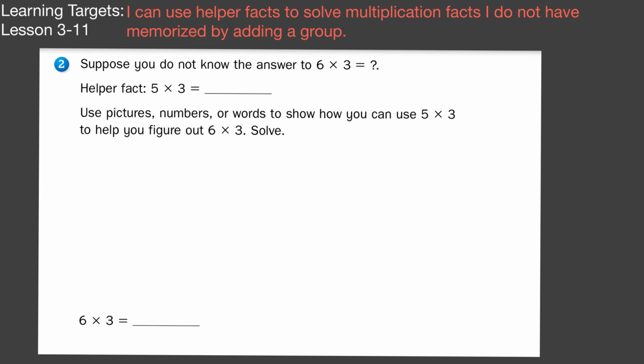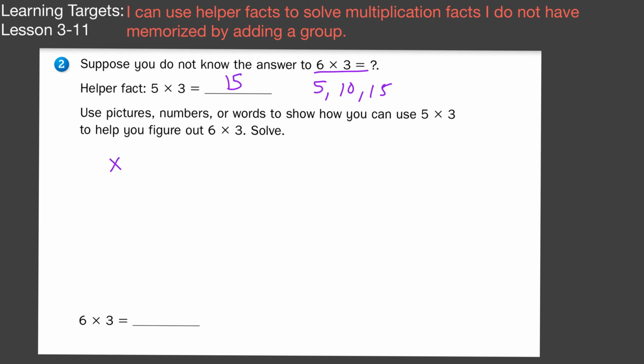I know that I can count by my 5s, 5 times 3, then count there by 3 times and go 5, 10, 15. So skip counting, 5, 10, 15. So 5 times 3 is 15. I'm going to use a picture to show me how I can get now 6 times 3. So I'm going to draw my array of 5 times 3.